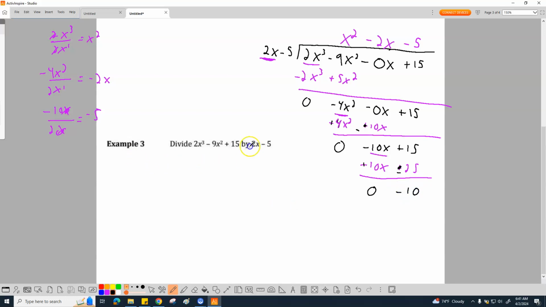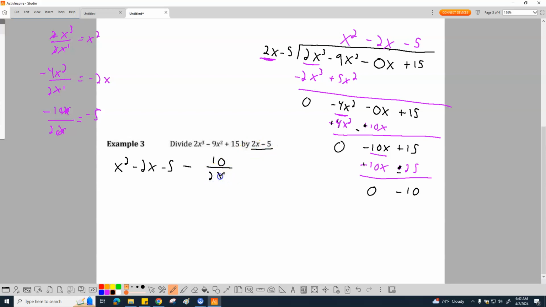So is this a factor? No. But the answer that we got, are you ready? I'm going to write the answer out. It's this thing on top, x squared minus 2x minus 5. You ready? You see that minus sign? I'm going to write that minus sign here, and then I'm going to create a fraction. I'm going to put the 10 on top, and then I'm going to put this thing on bottom.